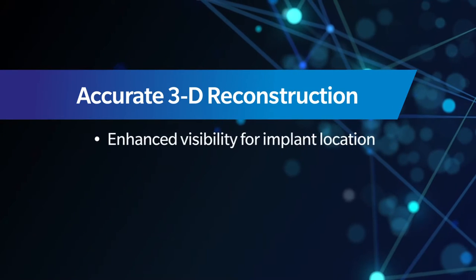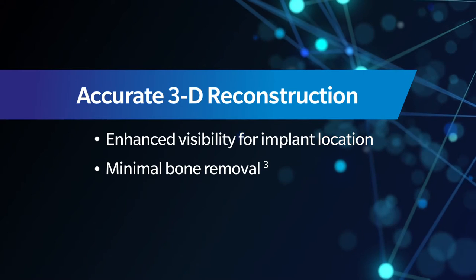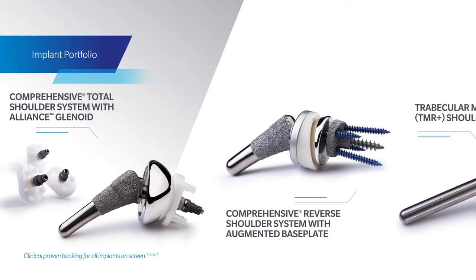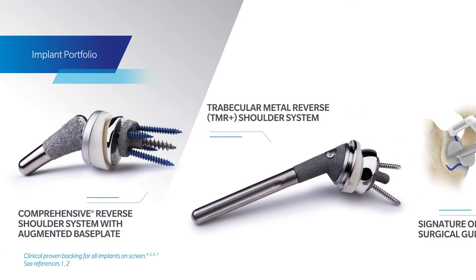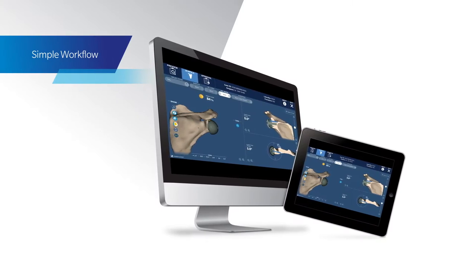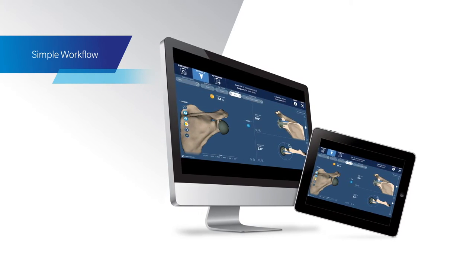Signature One offers a CT-based 3D reconstruction of a patient's scapula for enhanced visibility and minimal bone removal. When paired with Zimmer Biomet's clinically proven implant portfolio, it allows surgeons to reproduce their preoperative plan with precision and accuracy. Signature One planning is a simple process that's easily incorporated into the existing preoperative workflow.